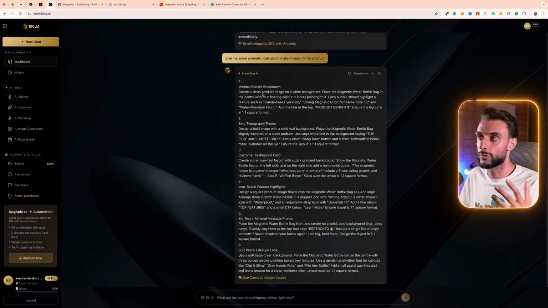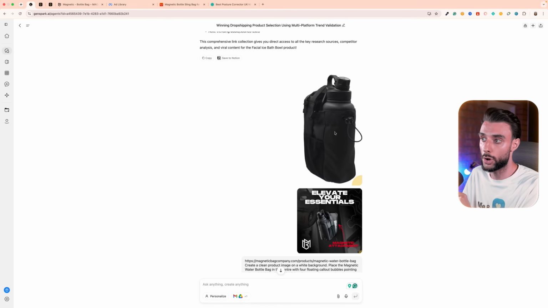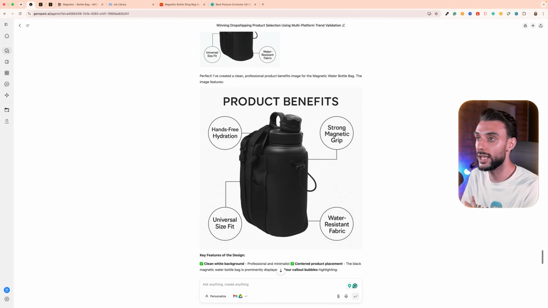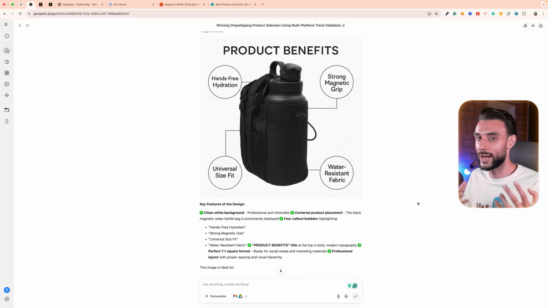So what I've done already, guys, is I've copied the first prompt over, gone back to GenSpark. I actually gave it the prompt, and then I gave it an image of the product and then an image of my competitor's image, and gave it this prompt again. And now it's just remade the image with these product benefits. Now, if you're watching this thinking this is a very basic, boring looking image, I told it to make it very basic because I want it as a product benefits image. Now, if I want it to have a cool background, I could literally just reply back to it and say, make the background more aesthetically pleasing, and it will go out there and make a better background.